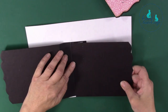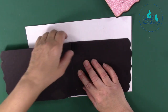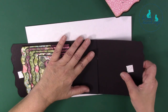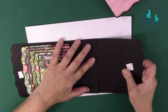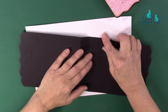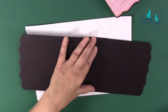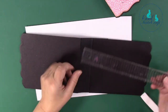Going to put that one on there. Line it up. You can see my line's slightly off there, but don't worry. This is the bit that needs to be straight. It needs to run straight along with the rest of it. Turn it back over. It's a lot of fiddling about, which is why I didn't demonstrate this on television. Theoretically.